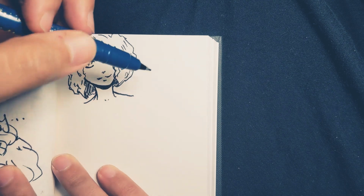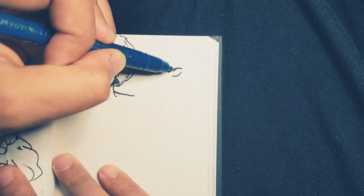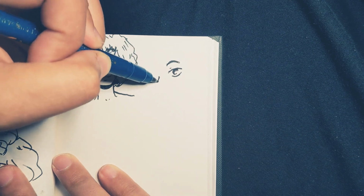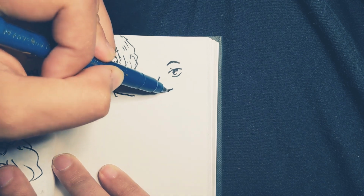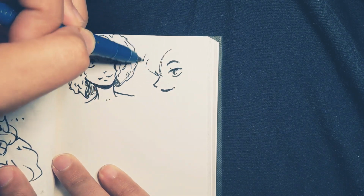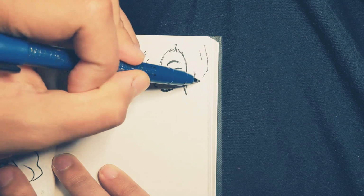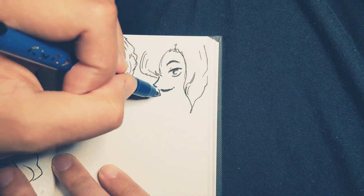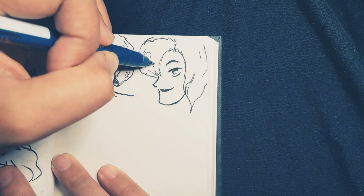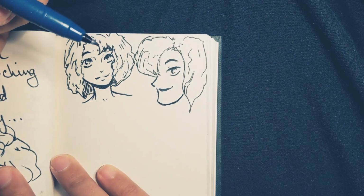Let's do another one right next to them. And we're just going to practice being more sure with our lines, forcing us to just accept the lines where they are, instead of feathering the lines, hoping for the right direction and length and all that. We're just practicing being sure. So we just got a little side profile here, and that didn't turn out the best, to me at least. But that's the beauty of practicing, I would assume.